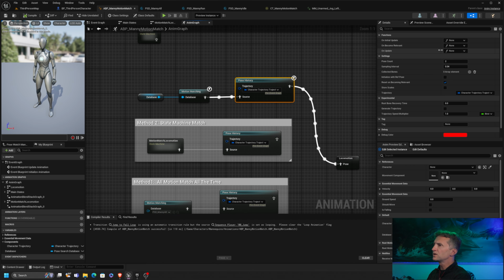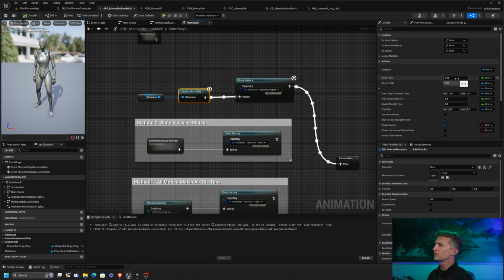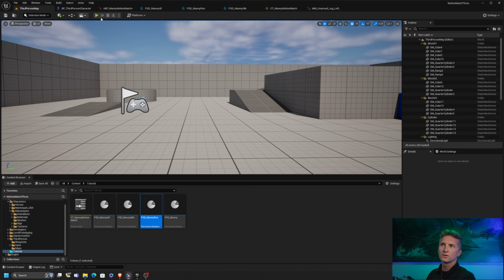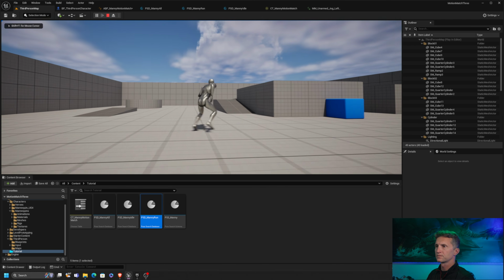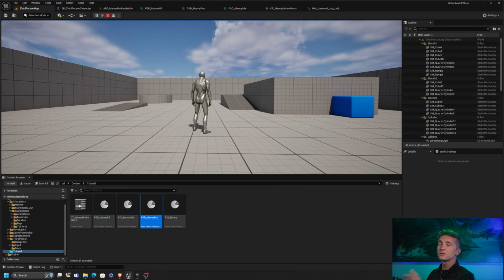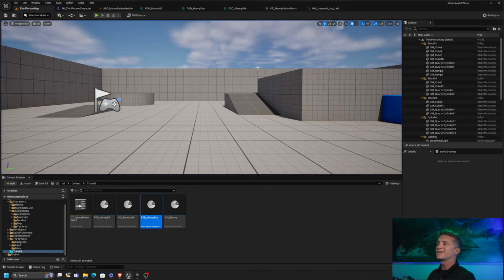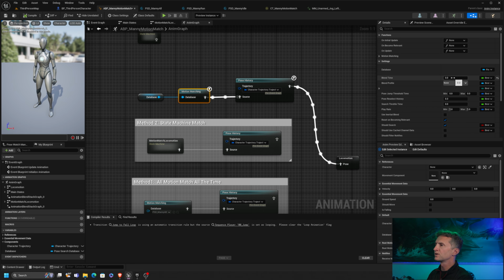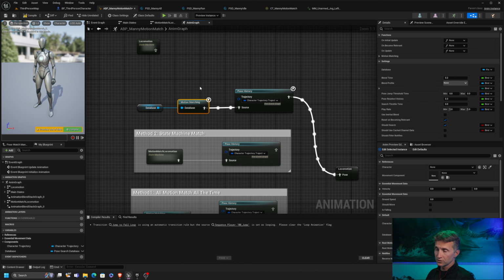If we drop our motion matching blend time down to 0, I want to see what happens here. Yeah, we get that popping back, but we still have the character running. So this is not an internal pose search blending time issue. This may be a case where maybe the pose search normalization would help, things like that.